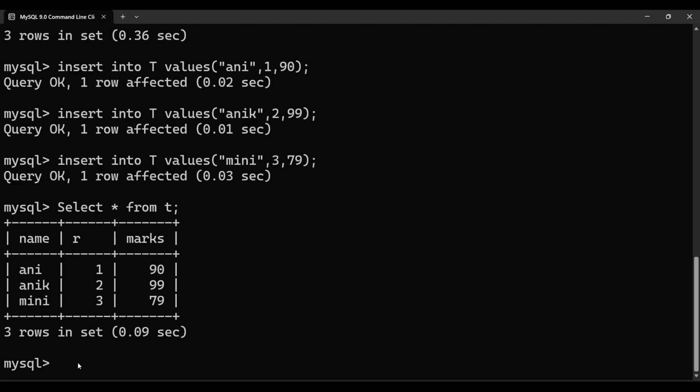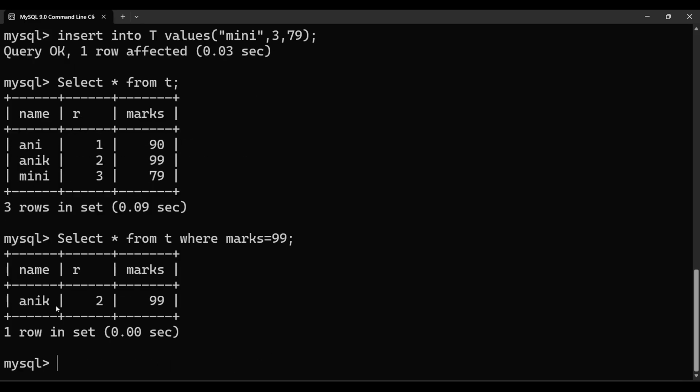There are many other commands also. If you want only the 99 marks, so you don't want to see other details, or you want to see the details which are greater than 79, we have already covered that in the previous video. You can watch that video. I don't want to waste time on that, but still I give you one example. There is a command WHERE. So I say where marks equals 99. If I enter, I'll get only 1. The logical operators and all I have already covered in the previous video, MySQL in one video. So you can go through that.